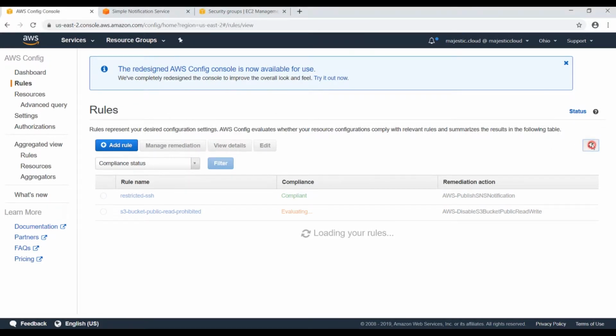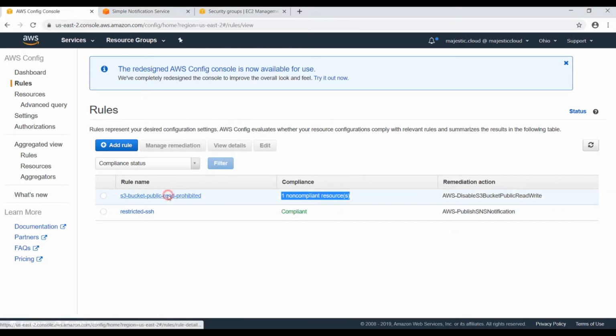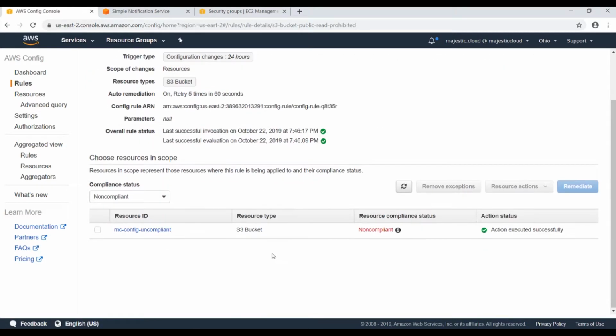Let's refresh this page. So, okay, I already have one non-compliant resource. So this S3 bucket was non-compliant, and a remediation action was successfully executed on it. I didn't open S3 to show you that the bucket has public read, and now if we open it, it should already have been remediated.